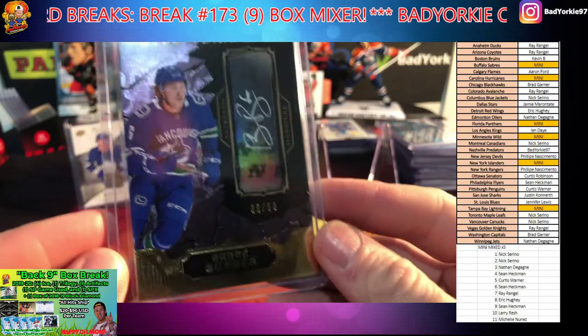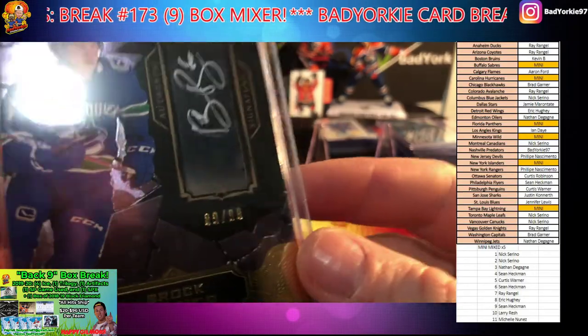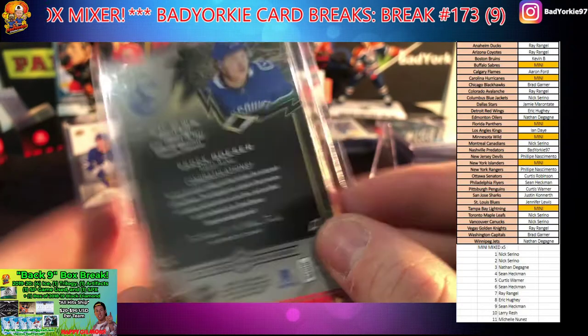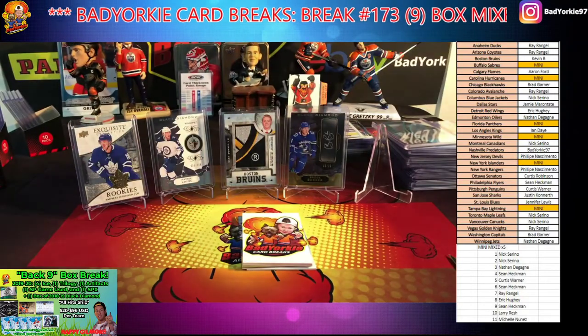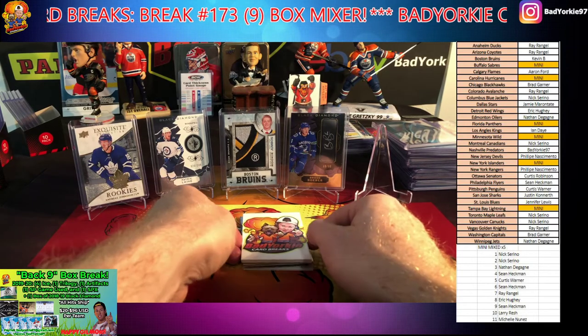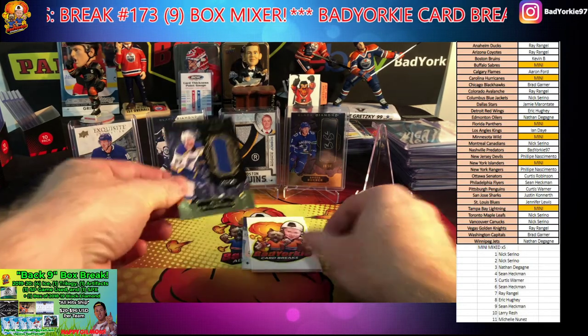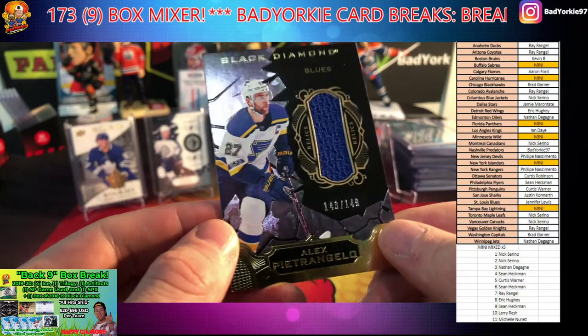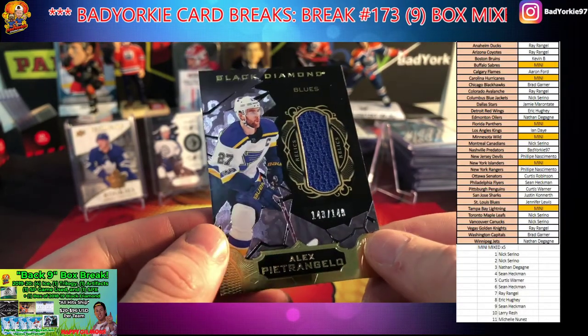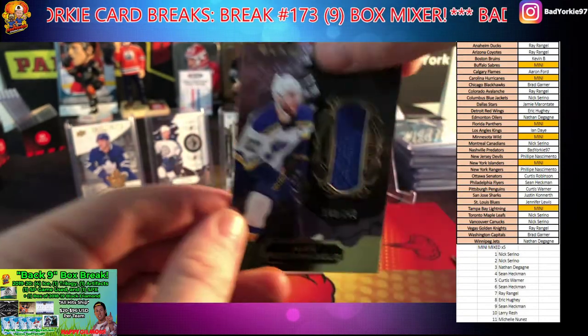Holy smokes, what a heck of a card there. I believe that's 89/99. Yes, sir. Brock Besser, right winger for the Canucks. Beautiful hit there, buddy. All right, next one coming out of this Black Diamond is going to be Alex Pietrangelo for the Blues, 143/149, Black Diamond relic.